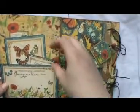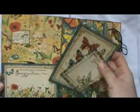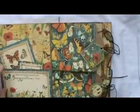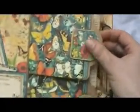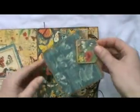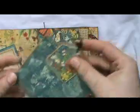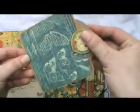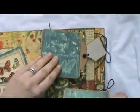Inside, on the front cover, I've got a pocket made from one of the journaling and ephemera cards, and I just tucked a couple of the cards in there. I've got 2 pockets for tags, and they overlap, so you can see. There's the first tag. I've used one of the chipboard tags on the top. And the other tag. These are the square tags. In the back is the black pattern paper.